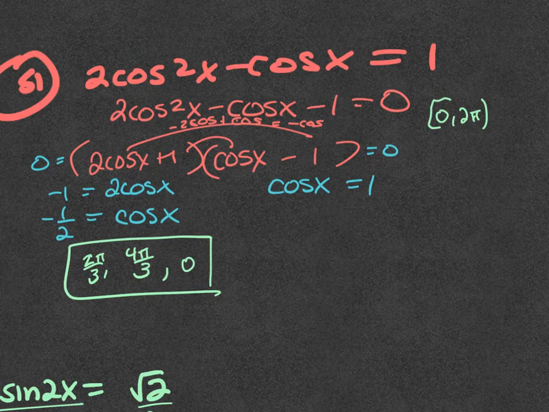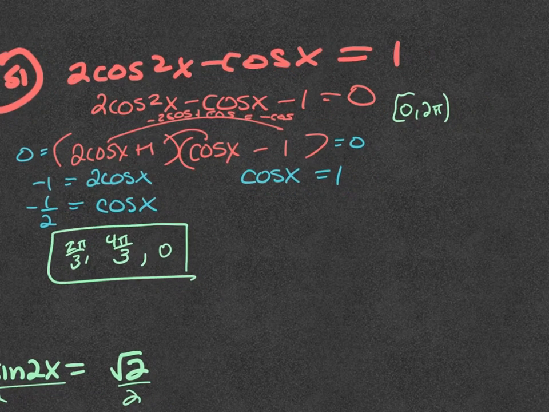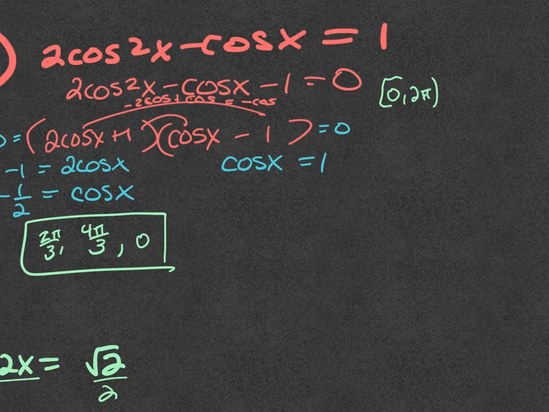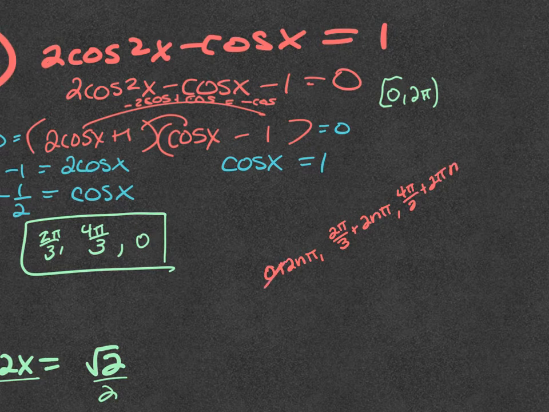So pay attention to this, because this is what's different about, like, if it's short answer, you can put it one way, but if it's multiple choice, you're not going to necessarily see it that way. If this was not on the interval and it had actually just said solve it, it would be 0 plus 2n pi, and then 2 pi over 3 plus 2n pi, and then 4 pi over 3 plus 2n pi. And this 0 will be gone. So 0 plus 2n pi is going to just be written as 2n pi, and then the rest would be there. But just keep that in mind when it's multiple choice like that. If 0 is the answer by itself without the interval, then 0 would be listed. But if there's the interval added on, then it's just going to give you the interval and not the 0 plus the interval.